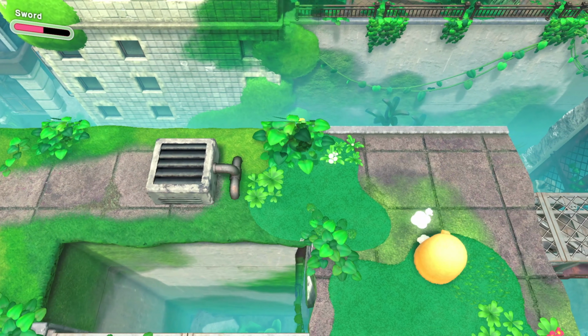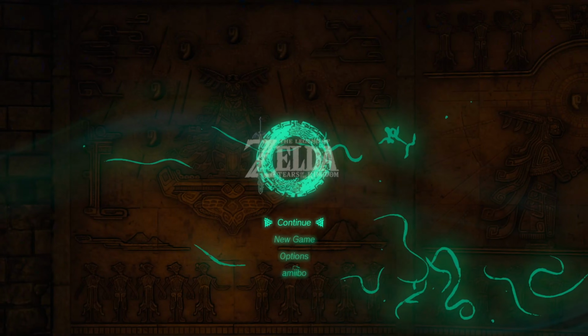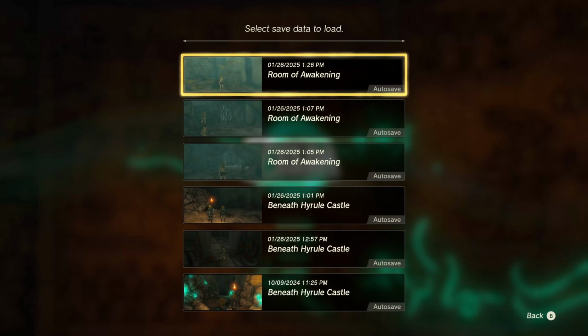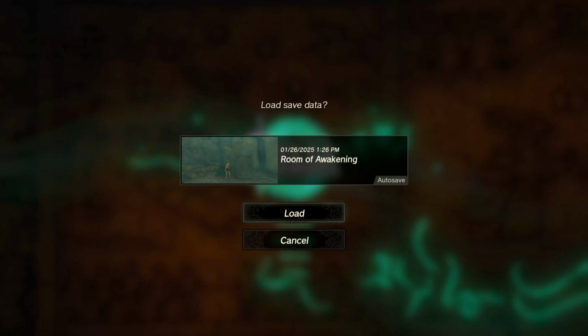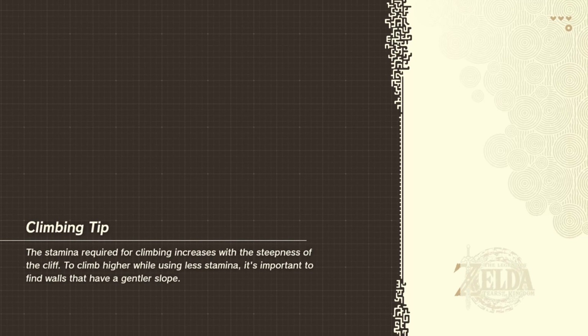So let's go ahead and exit out of this game. This is going to be the last game that I test here. This is Tears of the Kingdom. I have played this on this device several times. I haven't had any issues with it. Just like the Kirby game, there are a few instances where the game kind of stutters, but I didn't notice it as much with Tears of the Kingdom as I did with Kirby. So we'll see that in action very soon.